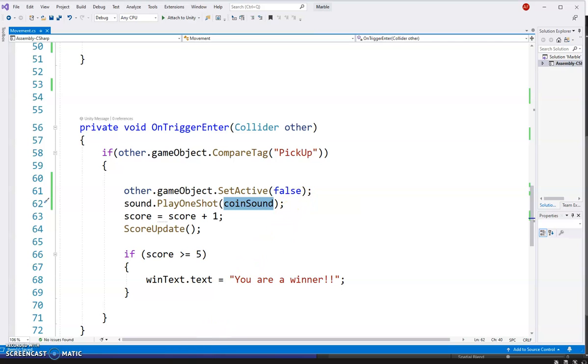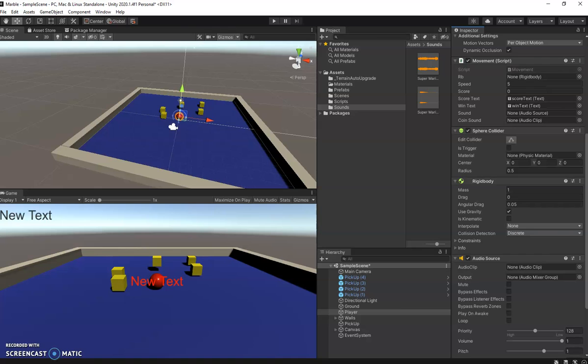Go back to Unity. Now there's a couple things we have to do before we can check it out. Notice here we've got the coin sound with the audio clip. So I believe this is the audio clip here. So there it is. I don't have to add this because it will find it automatically with the code. And then when it plays it, it should plop the audio, the coin sound, into the audio clip and play it. So let's see if that works.